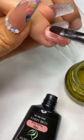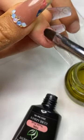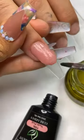So you want to just kind of get enough product. If you have too much, you can always use it for the next nail.